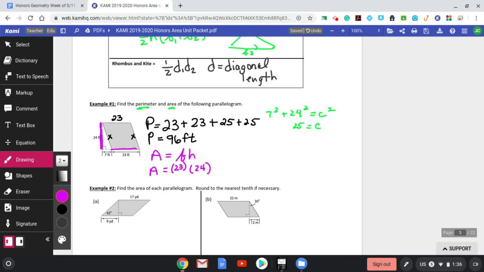Now the height is always drawn to the base. So take a look. This height of 24 is drawn to the base of, don't think it's 7. 7 is not a part of the parallelogram. 24 is drawn to the base of 23. So I got 23 times 24. And then I multiply those two and it ends up being 552. Now this is why it's important for units. Now that we are dealing with area, the units, not the answer, the units are always square units. So make sure you distinguish that perimeter. It's just plain feet. And then area here would have been square feet.